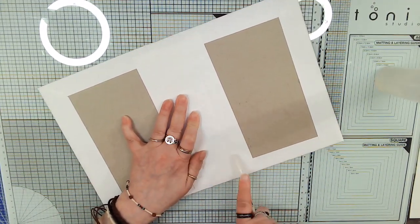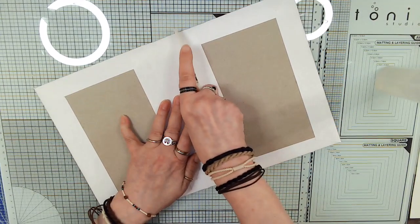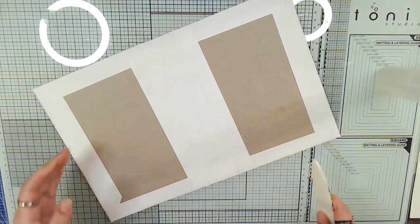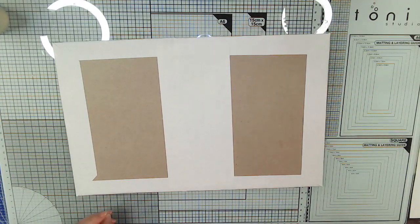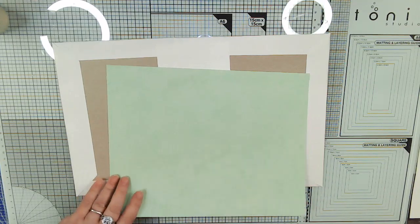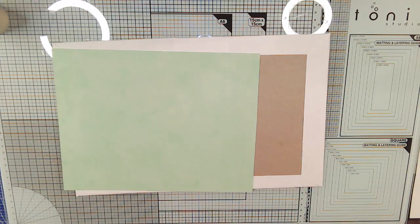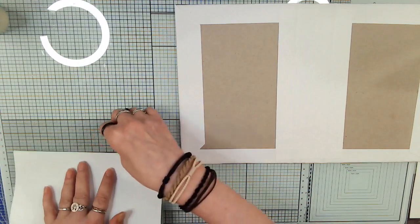If you get it the right width apart, and in fact you can use your bone folder when you're gluing your covers down if you want it to be the exact width apart as your bone folder, which this seems to be an okay width. Okay, and then now we're going to take the inside cover paper, which is this paper, and we're going to take one and cut it in half. This is just a spare. Because that's the size of our book.